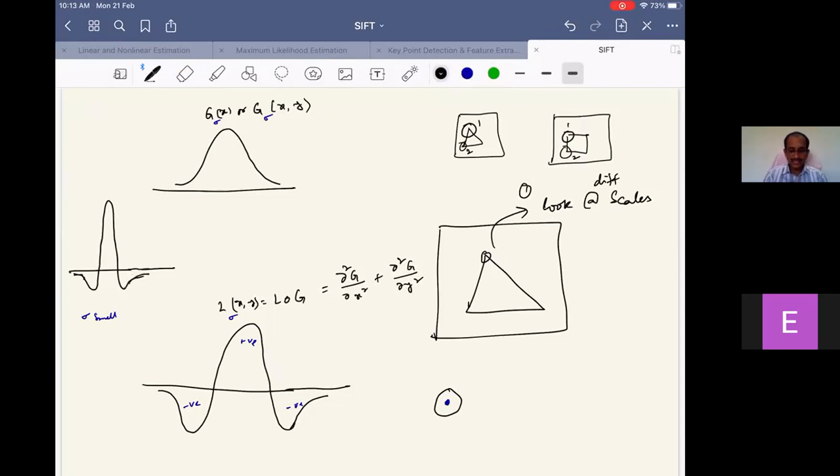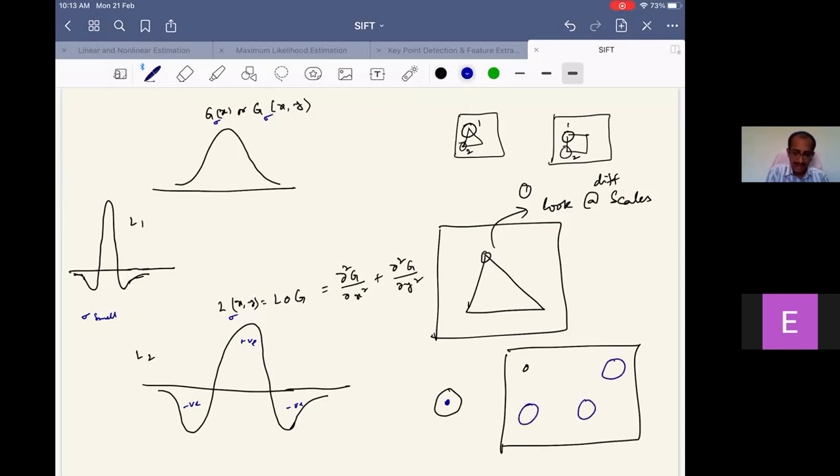And then what is the implication of it? If I convolve with this, this is LoG1, and then this is LoG2, assume that. In an image, as we discussed in the last class, if we have a small red blood cell somewhere, and then white blood cells somewhere, these are all the white blood cells, and then we have also red blood cells. If you would like to look at the red blood cells, with which of the LoG do we have to convolve, L1 or L2? Red blood cells means L1.